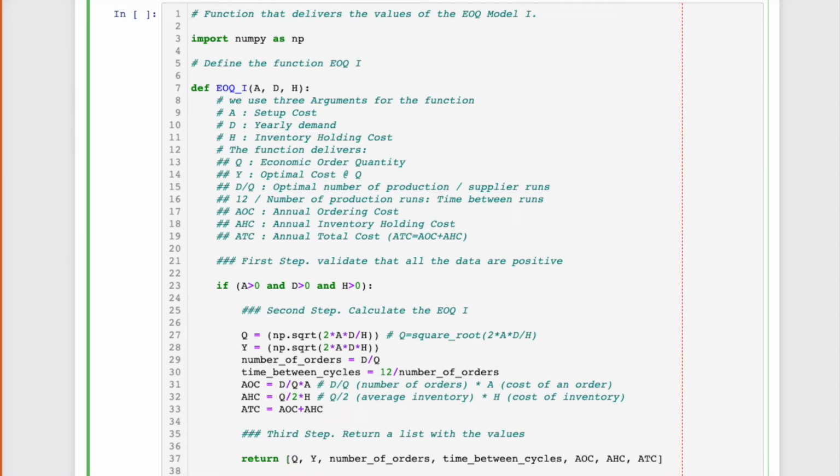And the fourth step is to give me an error in case any parameter is not positive. How do we do it?